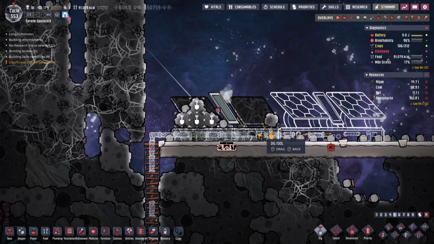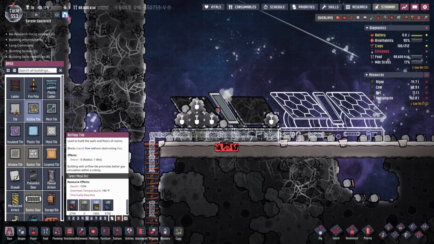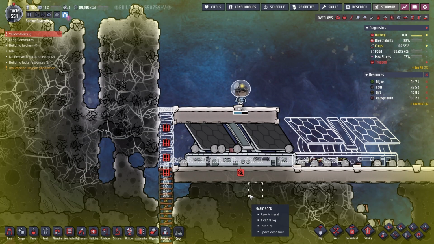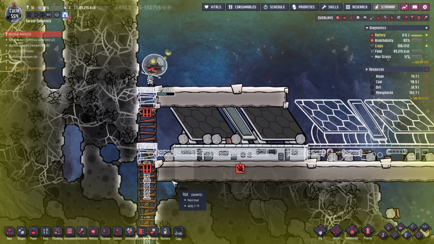Here I thought that this would be helpful to have solar panels, and they're just being destroyed by this bull crap. Does not obstruct liquid or gas, and a septic, that doesn't matter. How did you get up there if you cannot get down? Is the question I'd have. Did you climb up stuff? There you go.